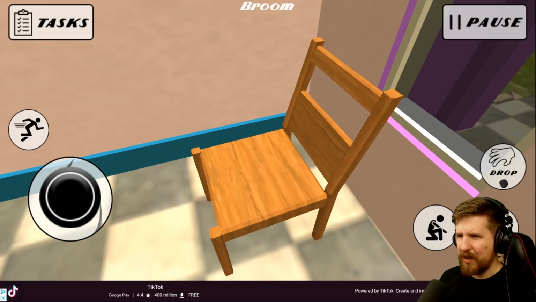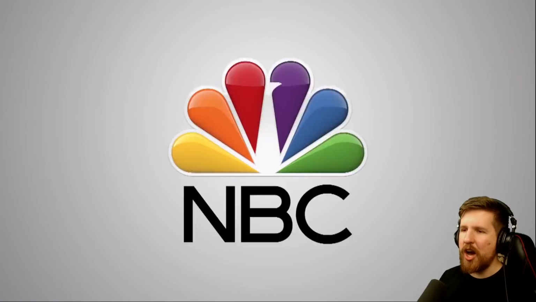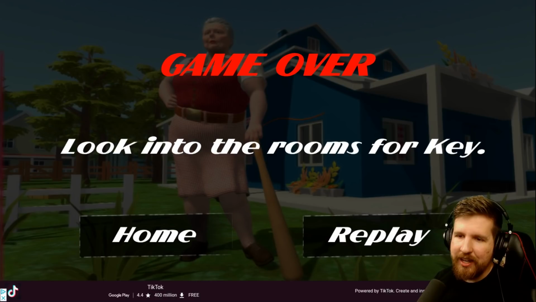Why am I picking up the broom? Search key for living room. What? No, I was searching key for living room. No. Okay, that's one star. That's a one star right there. All right, that was awful.